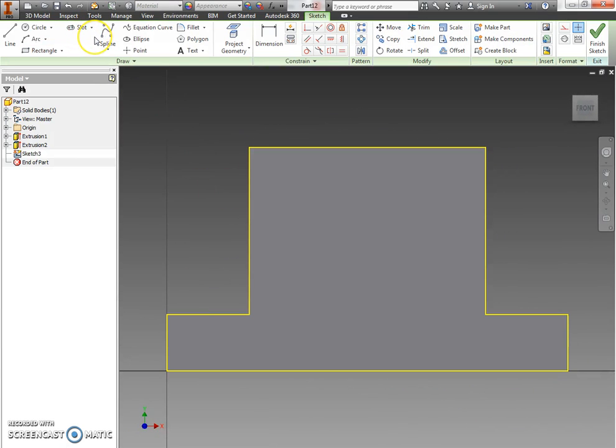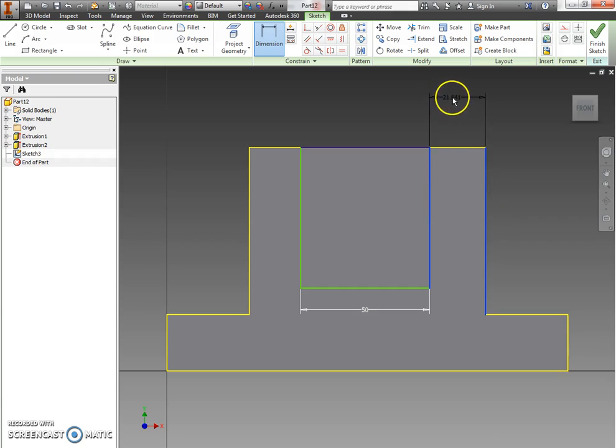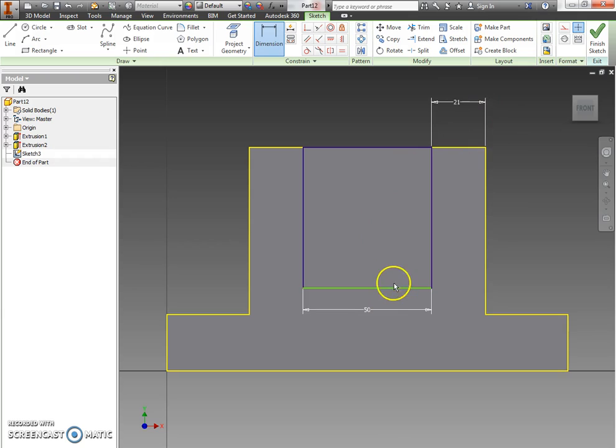Now it does give us some dimensions, but it doesn't give us enough to put them all in the rectangle. The only dimension it's given for the rectangle is 50 millimeters wide. So that bottom number is 50. Hit enter. But it does give us some other dimensions to center this upright. It tells us that the right side of the square is 21 millimeters from the side. So I use my dimension tool and set that to be 21. And it tells us the bottom of the rectangle is 29 millimeters from the bottom of the bracket. And there is our square.